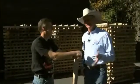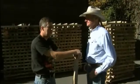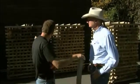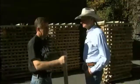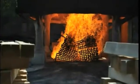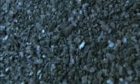Well, here we are at the Rickyard. John, tell us what a rickyard is and what are we looking at here? As I was growing up, I was always told a rick of wood is 4 by 4 foot tall. Each one of those piles of wood is a rick of wood, hence the word rickyard. They'll take 4 of those ricks of wood, pile them up underneath our EPA approved hoods. They'll take 140 proof Jack Daniel whiskey straight off the still, spread that over the lumber real good, light a match to it, and let it burn for a couple of hours. Towards the end of the burn, they'll start spraying it down with water to keep it from turning into ash, because ash won't do us a bit of good. We need charcoal to make our whiskey.